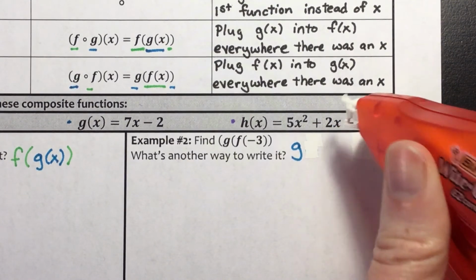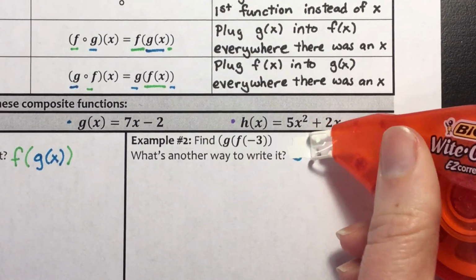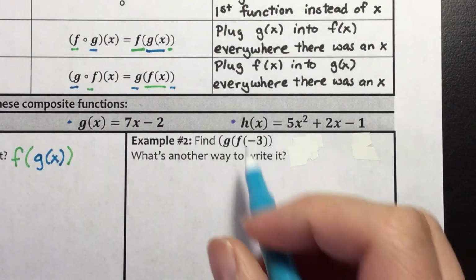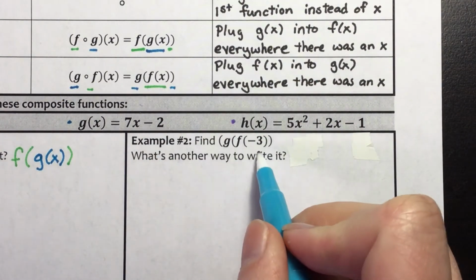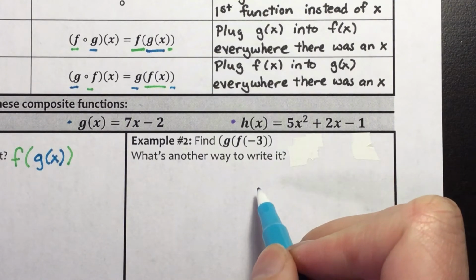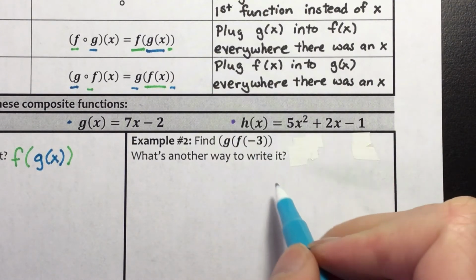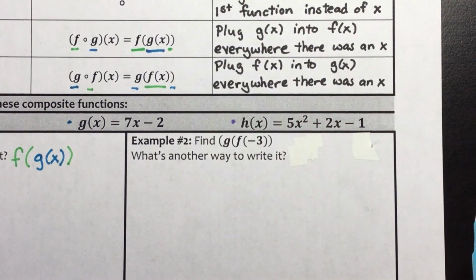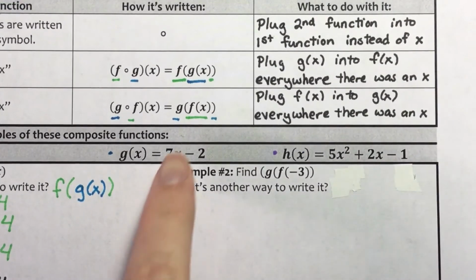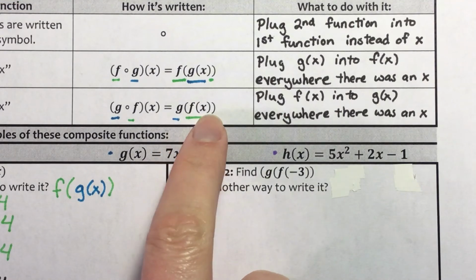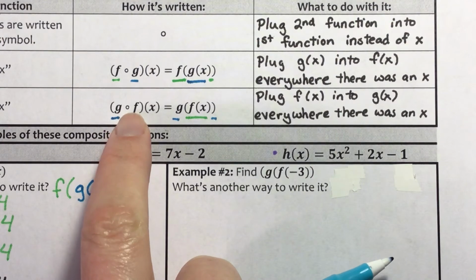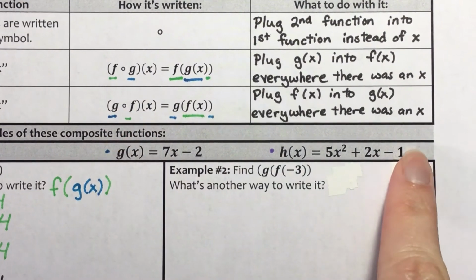Let's start over, because I'm just rewriting it the exact same way. Okay, so this is g of f of negative 3. Every time you've got a parentheses with something inside another function, you are using the word "of." So this time we're going backwards. Instead of g of f of x here, we're trying to write it as g, and then we use the little O symbol, the "of" symbol.